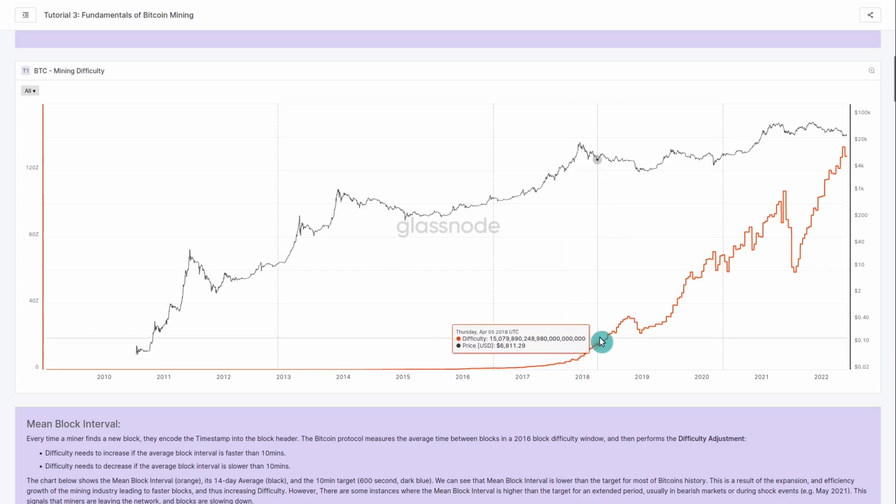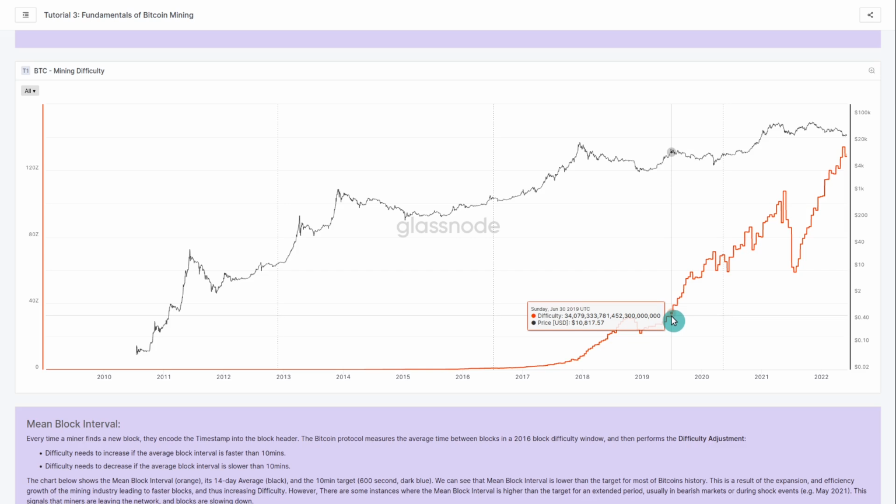So what we see is that over time, difficulty has been on the way up. We can see periods where it starts to pull back. This is generally towards later stage bear markets, and we'll explore this in more detail. But this is when mining equipment is being turned off as a result of that financial pressure. You can then get these expansions when more miners, literally in number or in efficiency, are starting to come. They're more efficient miners, so they can do more computations per second. And that becomes part of this industry of competitiveness. These miners are competing to solve blocks. The puzzle is increasingly getting harder.